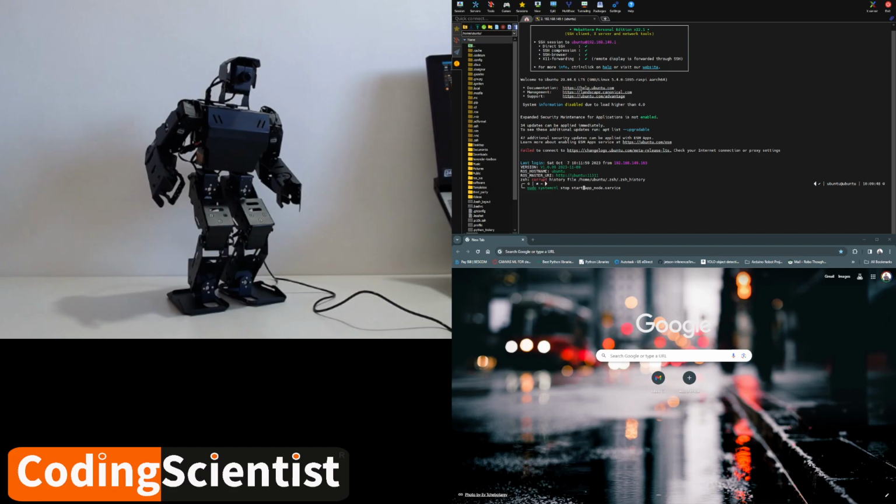To start the services you need to first stop and then start the app again. It's like rebooting, you know. Start underscore app underscore node dot service, hit enter.